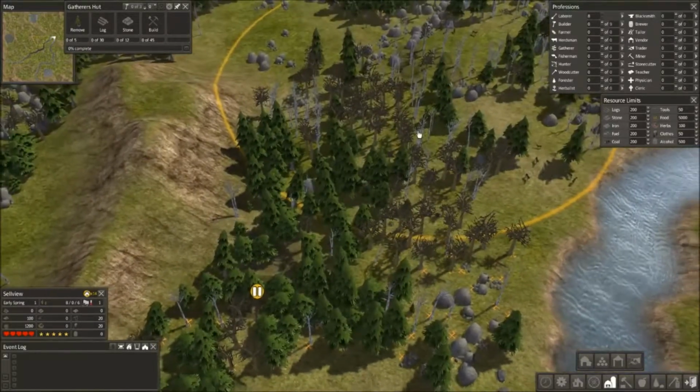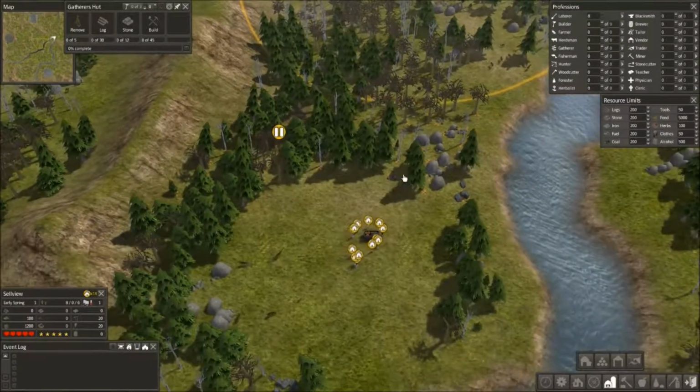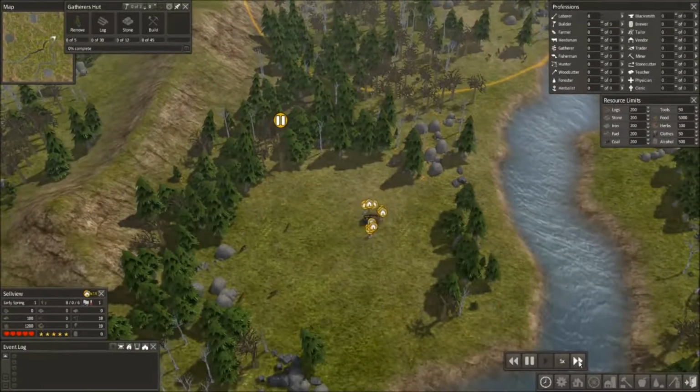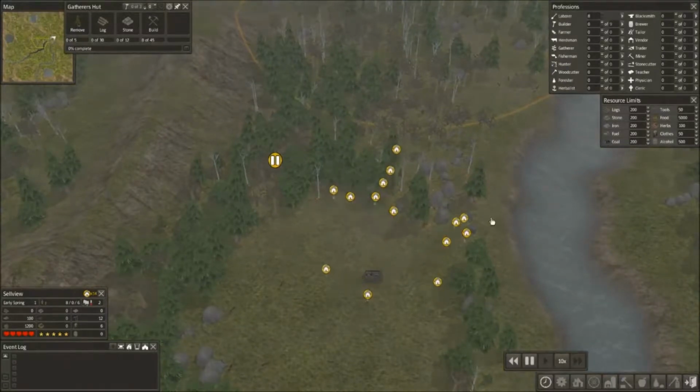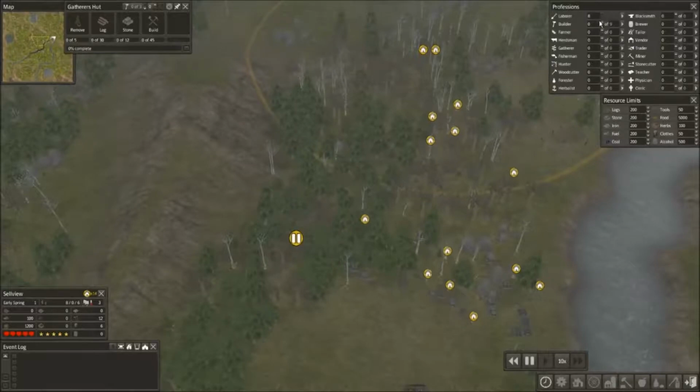Because we don't need you all that much. So, be gone, people. Get going. You are unpaused. And let's bump the speed up to 10. So, get chopping, get building, all that good stuff. 2 builders.